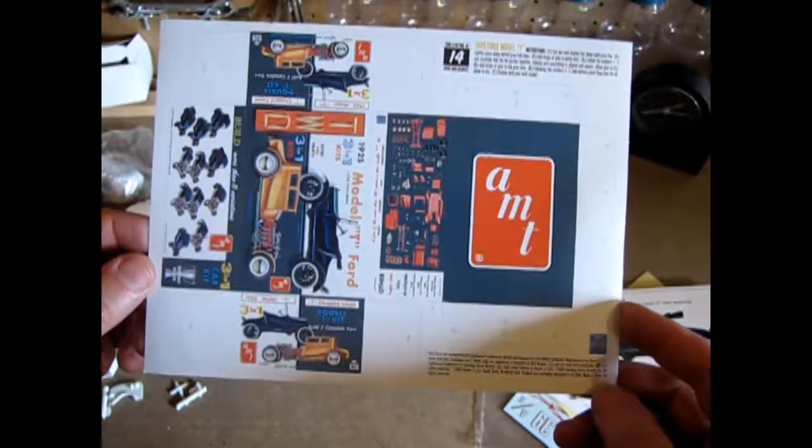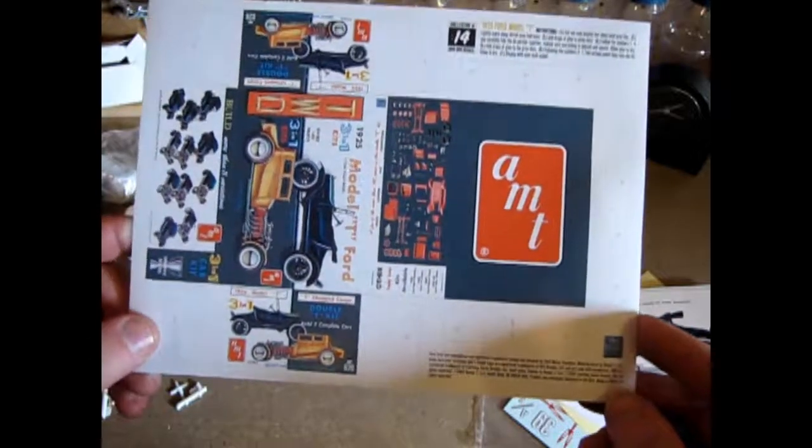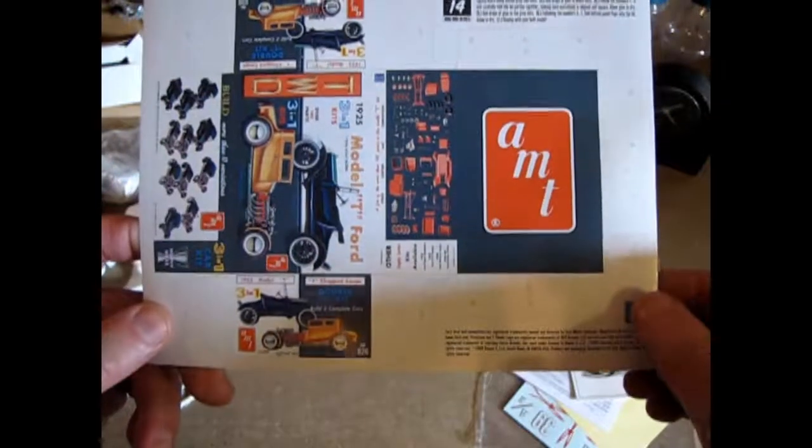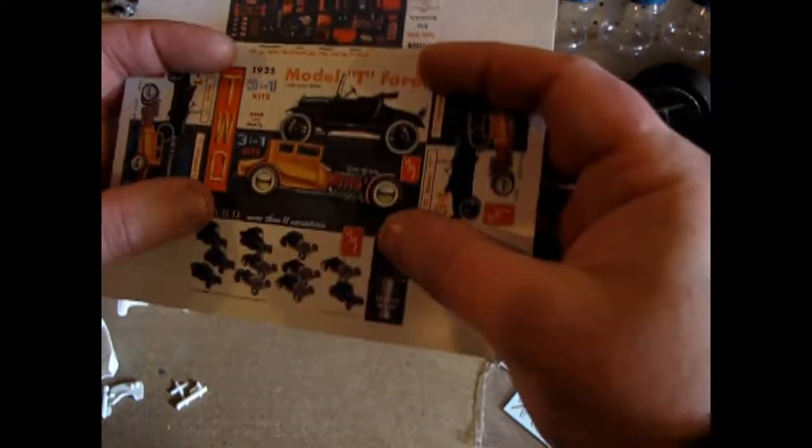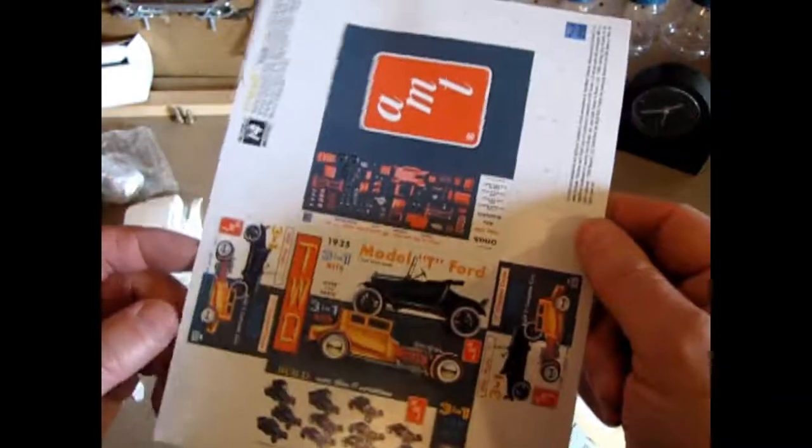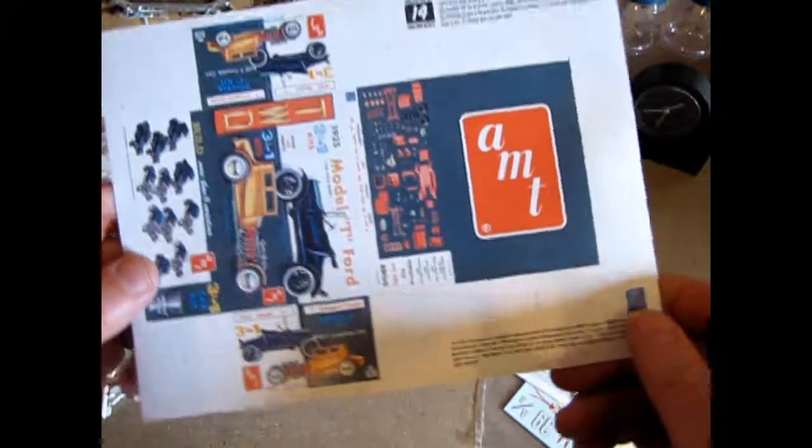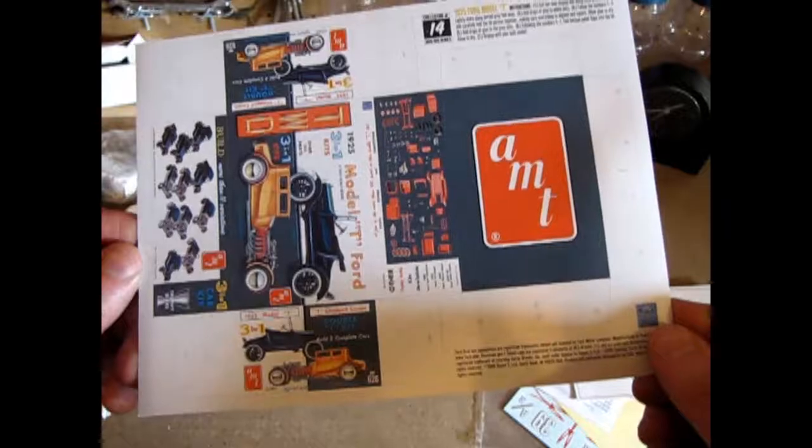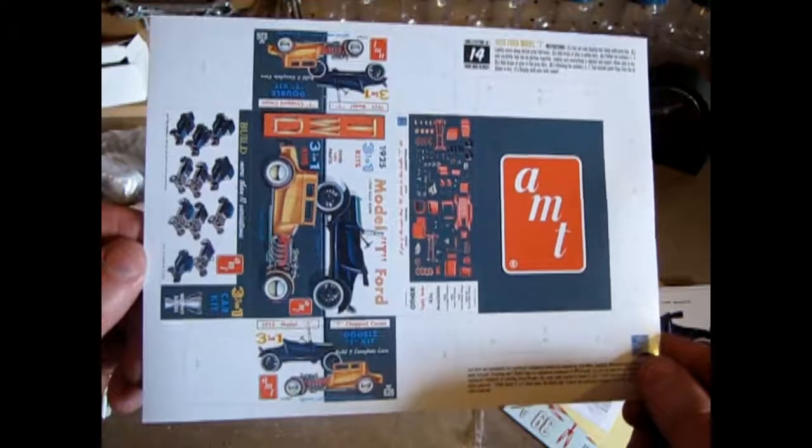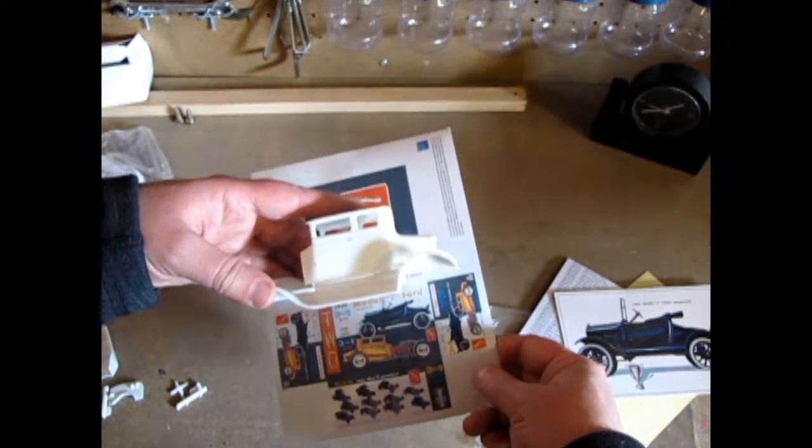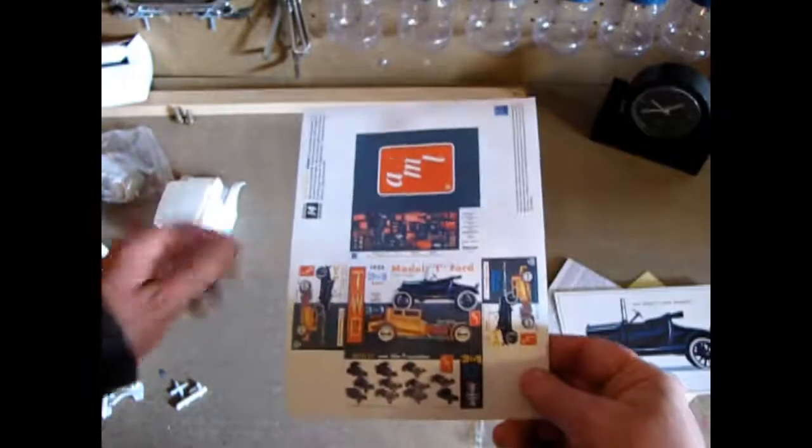And then they give you a mini box. So I don't know if I want to do this, but you could actually cut this mini box out and fold it up like a real AMT box. And it would be, well, that big. Or you could actually scan this into your computer if you don't want to cut up the original, which probably would be better. Print it off on hard stock and then cut that one out and glue it together. And you can have this little box to display with your kit. See the little box is almost the same size as a kit.